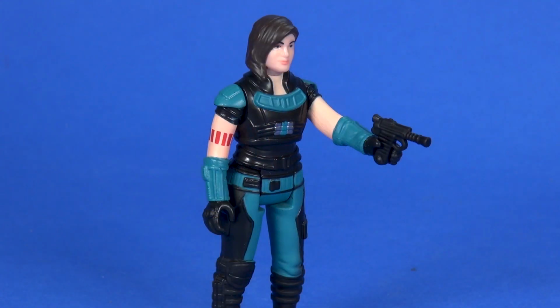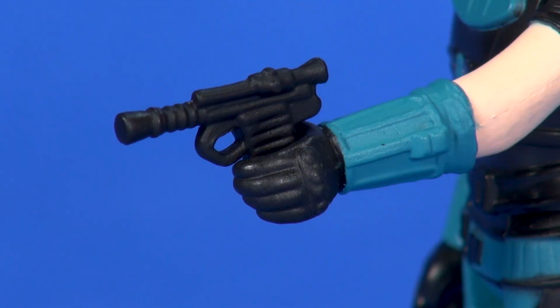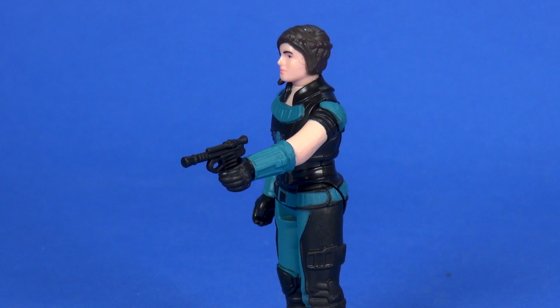And then onto the blaster pistol that she comes with. Once again, simple detailing to the sculpt. I think overall the sculpt probably misses the mark of how hers looked. I want to say the blaster was a little bit longer in the barrel and didn't have this exaggerated angular tip at the end of the barrel. Kind of splitting hairs there, especially since, as I mentioned, it's the retro collection and things weren't all that accurate anyways, just kind of generally in a pretty close look to what we saw on screen.